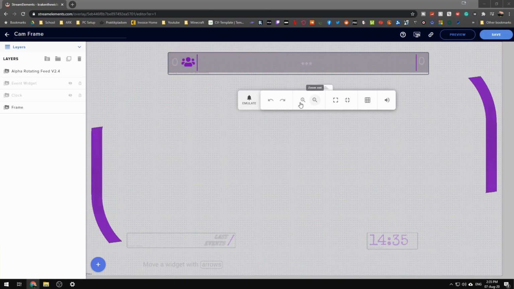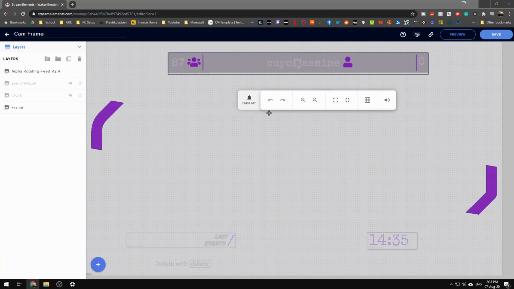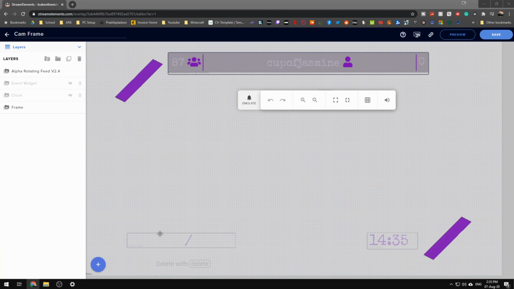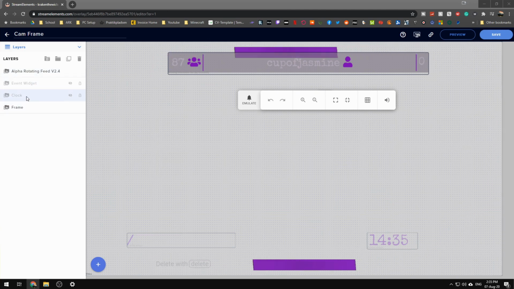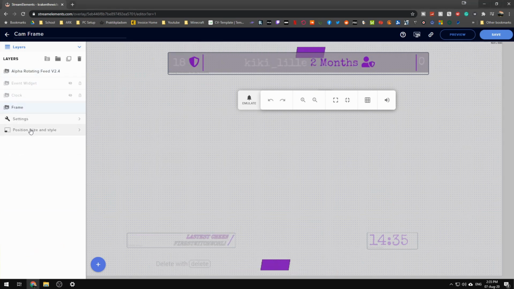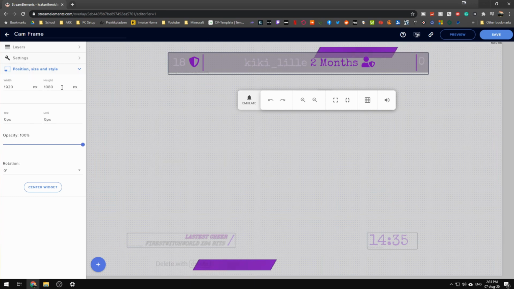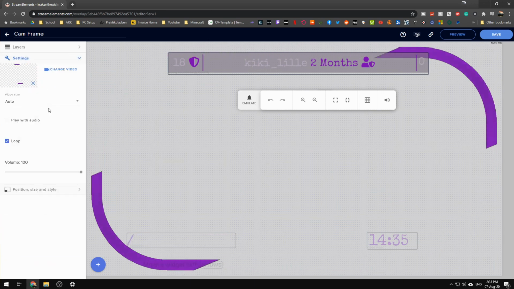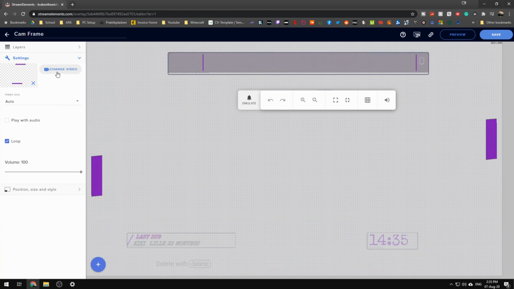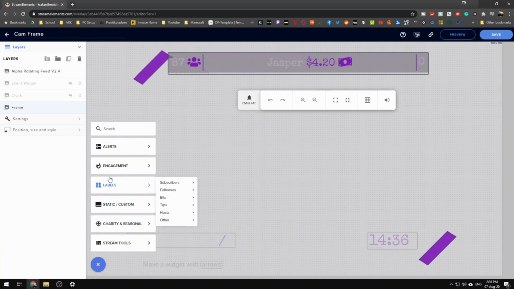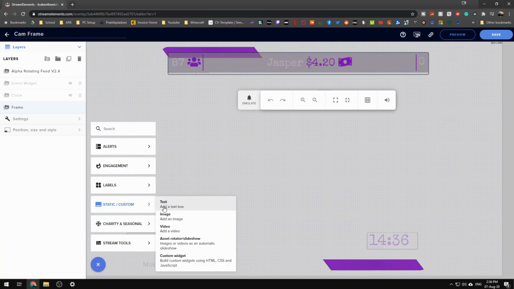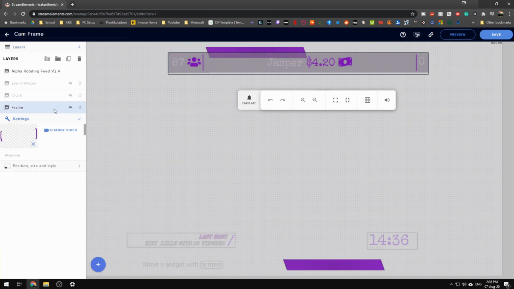And here we are in Stream Elements with my camera frame. Now, I have a bunch of unused things here, but that's not to be alarmed by. The size of this is 1080p and is scaled down in OBS. It is the size it's supposed to be. And all you really do is put in a video source, which you just have inside of the static/custom widget.